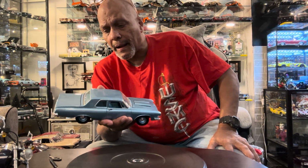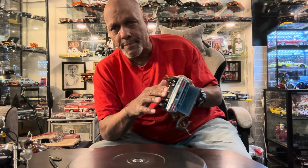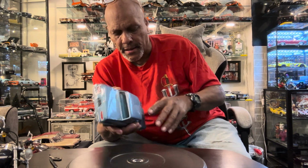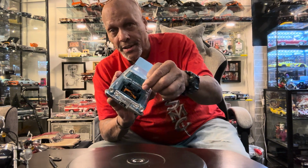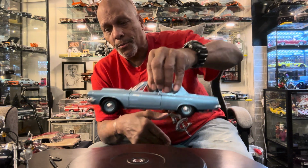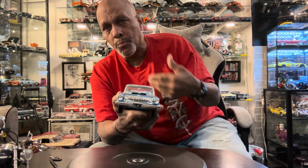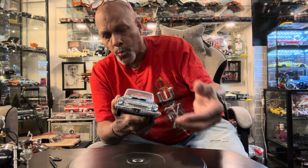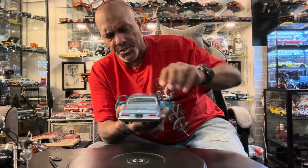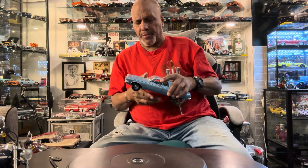Now, I bought it because I like the outside appearance of it. I didn't buy it because of a highly detailed undercarriage or a highly detailed engine, which it isn't, which is really ridiculous. I like the way, and that's the way diecast is. You can get a decent looking body, but what is the rest of the car? What are you buying? The inside is a bench seat, very plain, and I'm not going to spend a lot of time on it. It's a very inexpensive car.